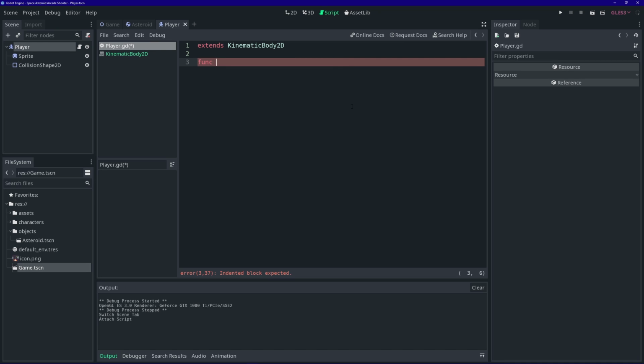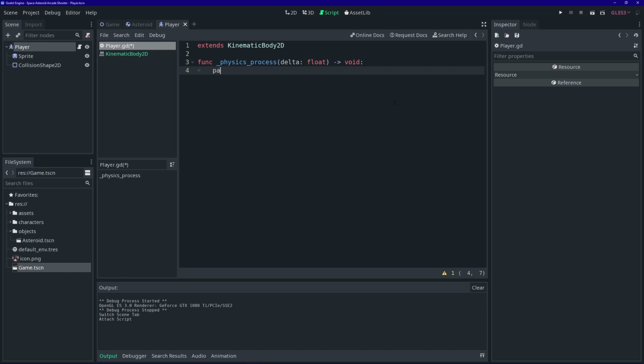What this is different from is the _physics_process. With the physics process, even if your frame rate is higher, it'll still continue running at a constant rate. I think the default in Godot is 60 times per second. So as long as you're getting at least 60 frames per second, that's how often the physics process function will be called, just to keep the physics simulation smooth. Because we're manipulating a physics object, we want to have our movement code here in the physics process.